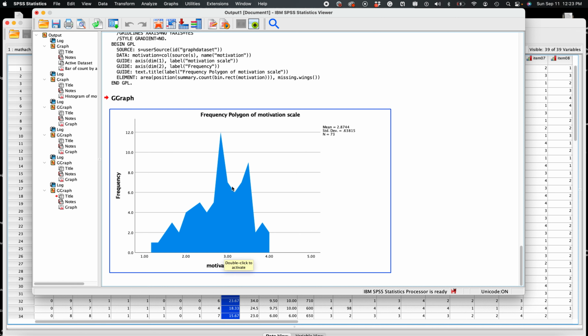This would be a lot easier to figure out if I saw the bars of a histogram. A polygon has no bars. So you're going to notice it's really hard to know what is the point for this valley. Is it 2.5? It's very hard to read, which is why in this case a histogram is definitely better for the motivation scale because it's much more clear. Again, frequency polygons are better for things over time. So you'll be able to take a look at that.